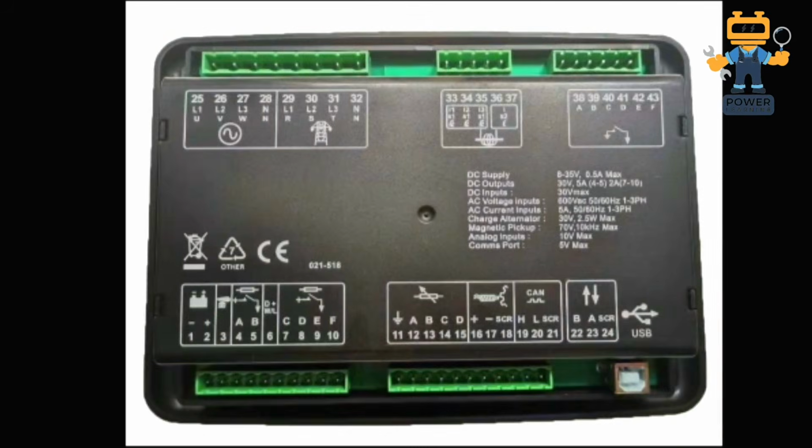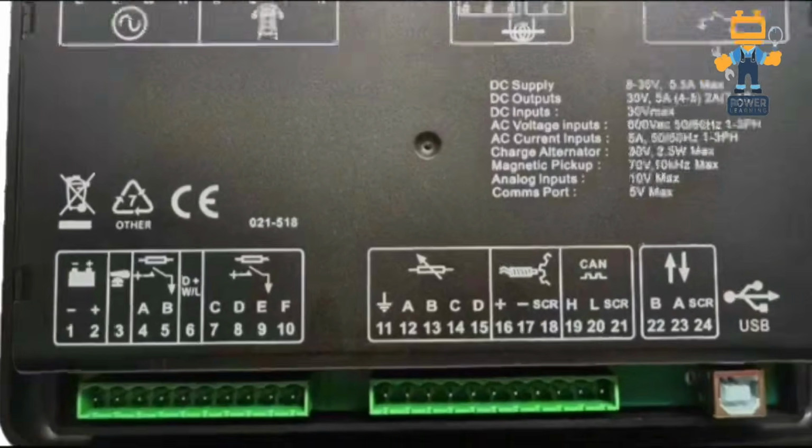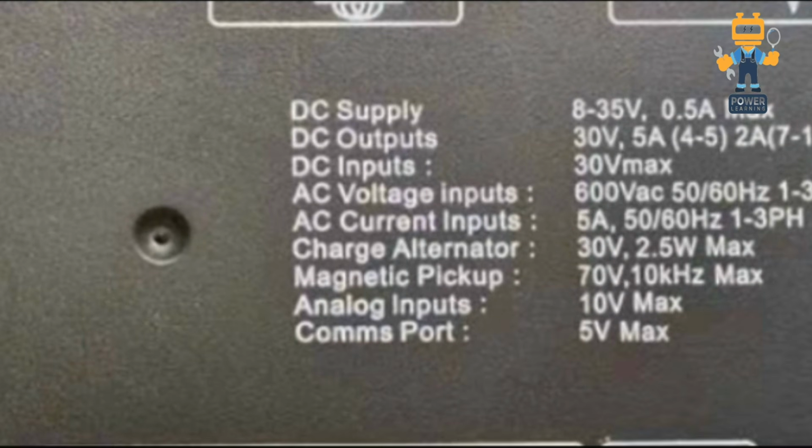Okay, so now this is the back view of this controller. This is the 6120, and this is how it looks from the back. First of all, we have to see some important information like the DC supply. This module can take 8 to 35 volt DC. Whatever DC supply you have within 8 to 35 volt, it can operate on it.